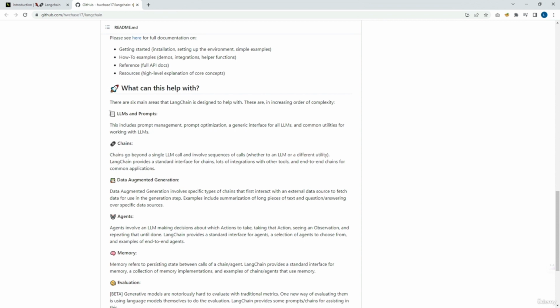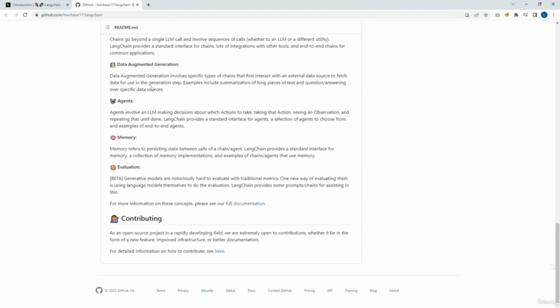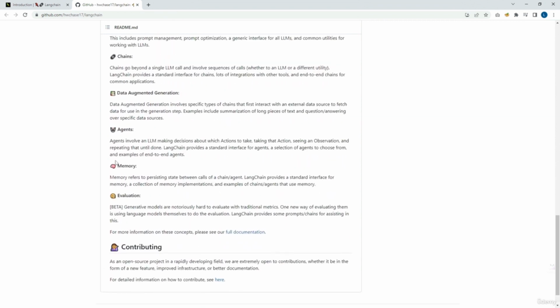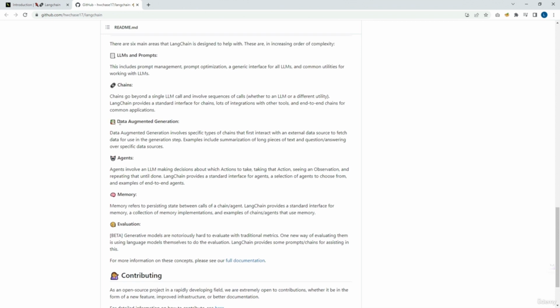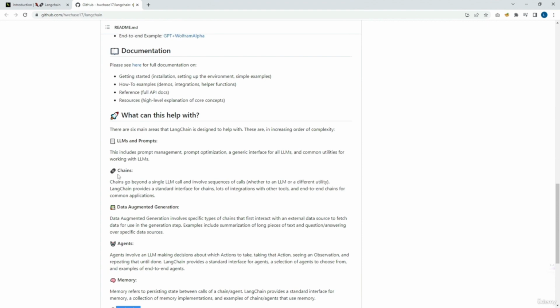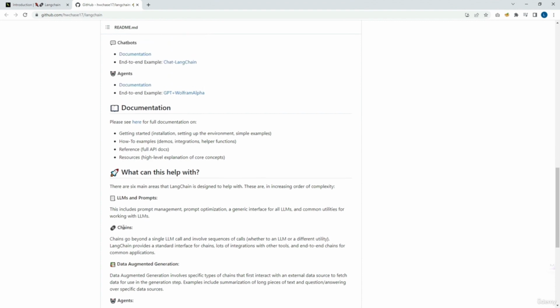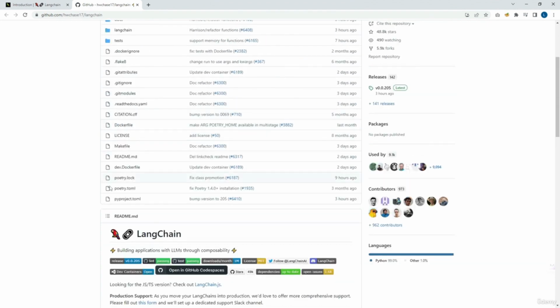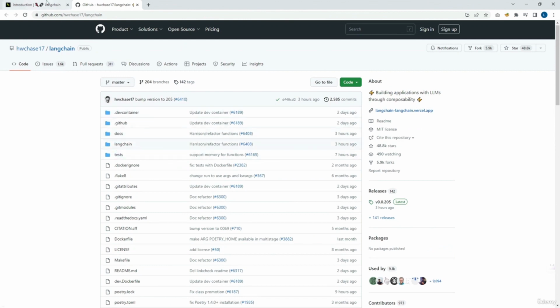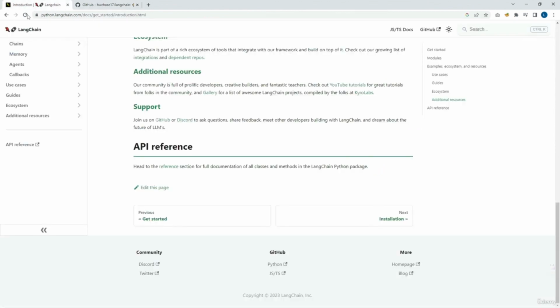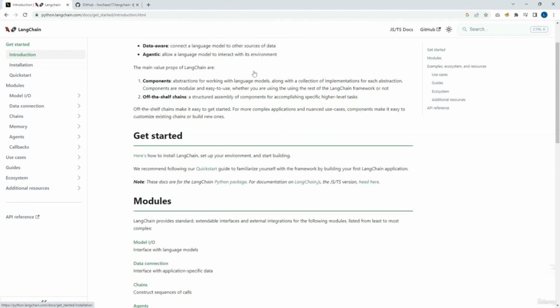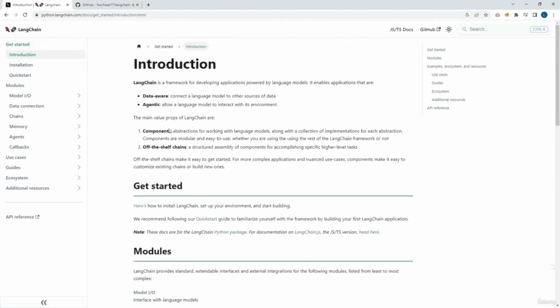It indicates the components we mentioned before, and there are additional components such as data augmented generation, which is quite new, evaluation, which is also in beta, and the chains component that we will delve into in the upcoming task. From here, we can access more information, and they also have a documentation platform where we can access the documentation for the entire platform.